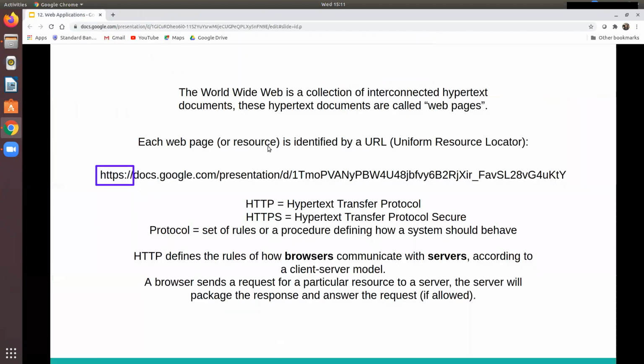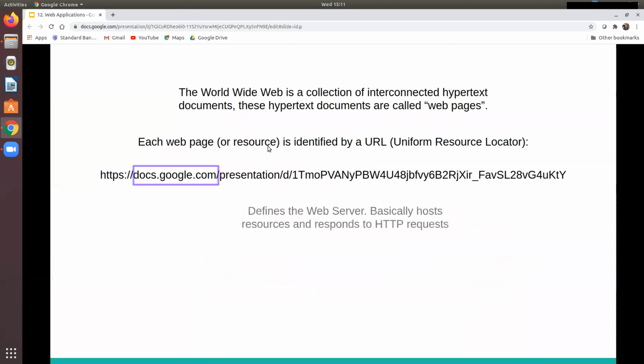So yeah, anyway, cool. That first bit is just the protocol that the World Wide Web uses to transfer hypertext. That's all it's specifying, okay? It's implied. If you're accessing a website on www, then that will be there, okay? So HTTP defines the rules of how browsers communicate with servers. We'll discuss that in more detail later with some pictures, so that'll be easier. A browser, okay, and all of that will be discussed later as well, okay?